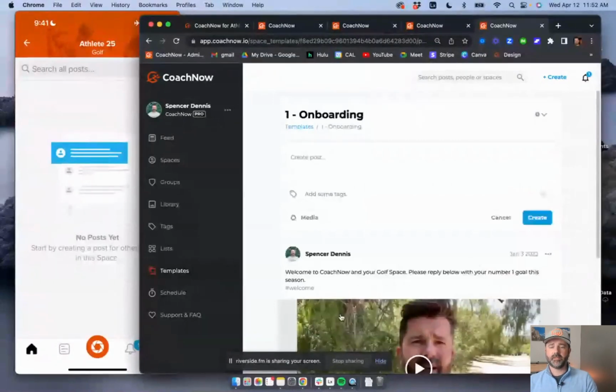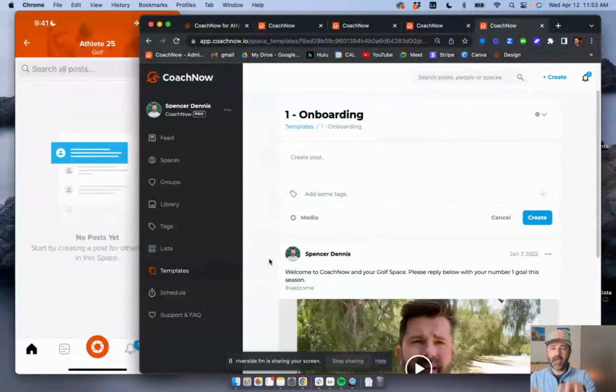In this example, this is an onboarding template, a welcome template to the platform, but you can always add more. Now, one clarification, you can only use templates at the creation of a space or a group / channel, and channels are the ways that you organize your communication inside of a group. Templates eventually will be able to be used at any given time. This is something that we're actively working on right now, and you'll actually be able to schedule those templates, which will be a pro feature.